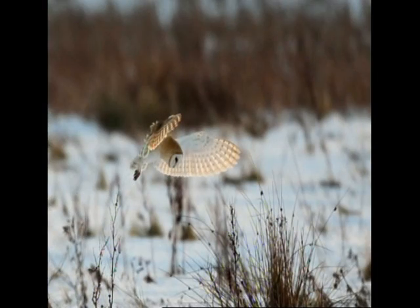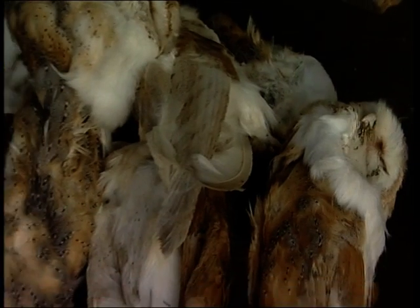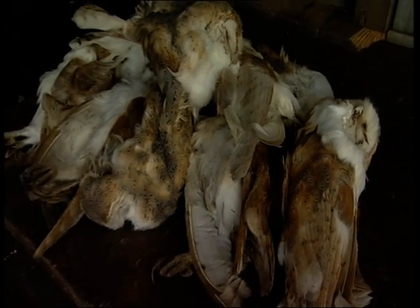But the harsh winter of 2010 had devastating consequences. Up to six feet drifts and two feet of snow on the ground — they simply can't get to their prey. It was a prolonged spell of bad weather, which is one thing barn owls can't cope with because they cannot catch the prey. After the weather eased, Robert got to the nest boxes to find them dead inside or in the farm buildings. In one week he found 30 dead barn owls — a bitter blow for the man who had nurtured and painted these beautiful birds of prey.